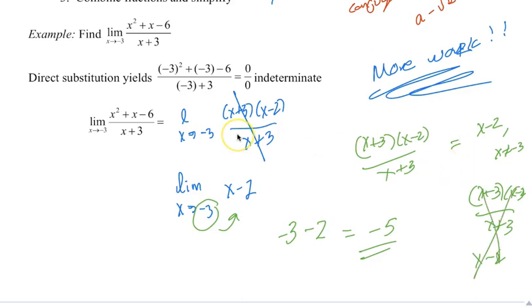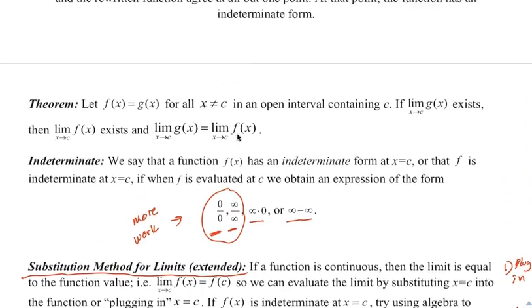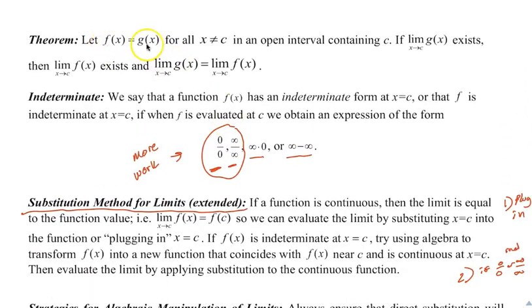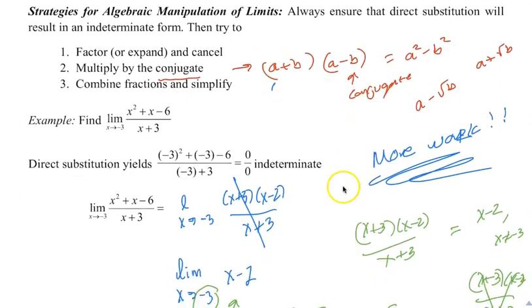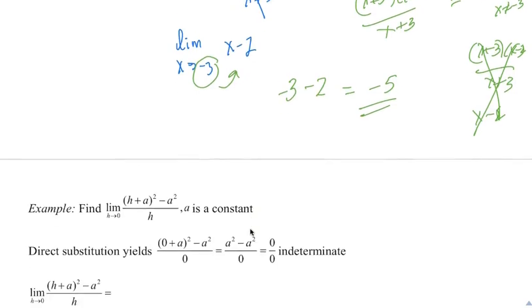Now, we can do it with the limits because of the theorem we talked about earlier. This says if you have two functions that are equal except at a point, then the limits are equal. And that's why we could do it, because these two functions are equal to each other except at a point. So that's why you have to write down the limit. Otherwise, you get marked off. So just bring the limit down every single time. Once you get down to a continuous function, then you just plug it in. So let's do the next example.